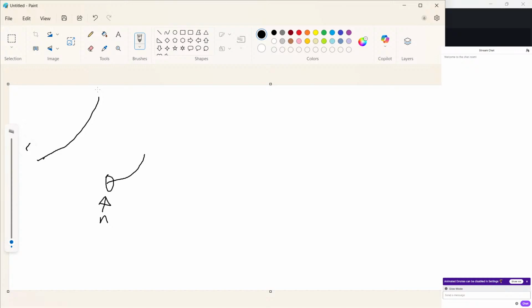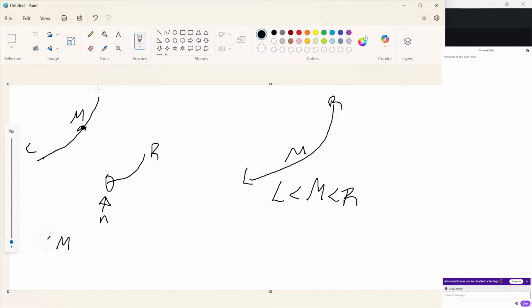So let's look at this left pointer, right pointer, and we'll have some kind of mid pointer. If we were looking at the full graph again, left, mid, right, then left is going to be less than the mid, and that's going to be less than the right. So let's compare that to what we have over here. Here, mid is in fact greater than the left, but mid is also greater than the right, right? So that means we need to go interrogate the right side of this equation more.